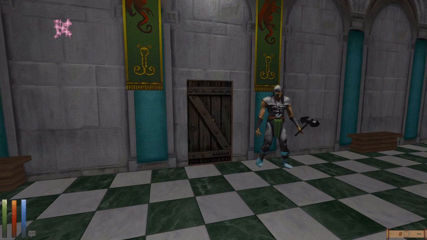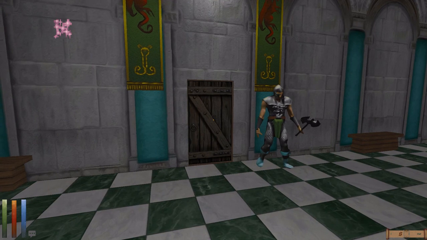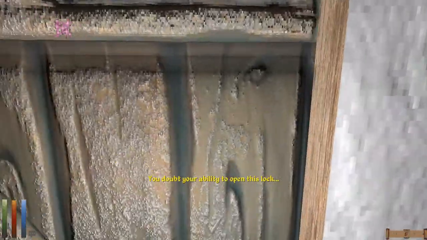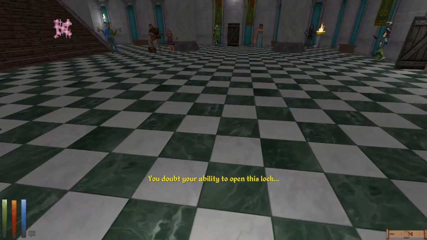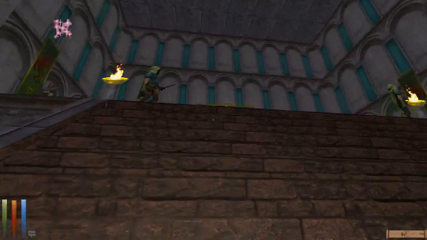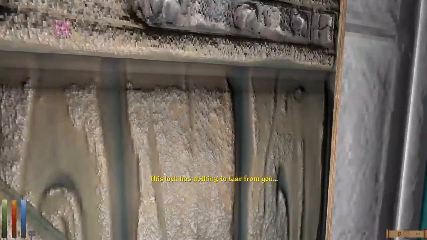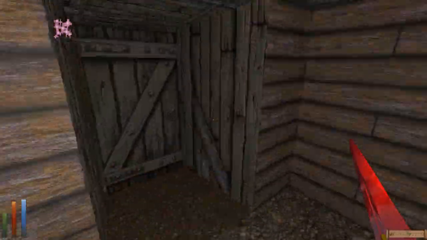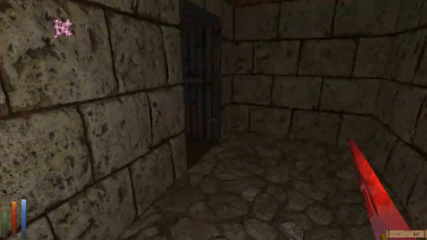All right, it's probably going to trigger everybody to attack me right now. What? Oh man, it's locked. Southwest room. Oh, and from the throne? Is there a door? Oh, there is a door. Smash, smash, smash, smash. Come on. Into the dungeon we go.